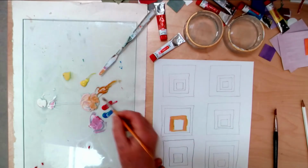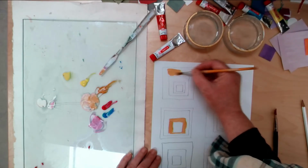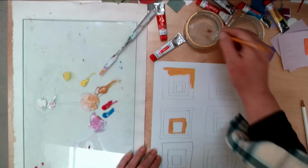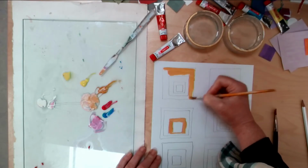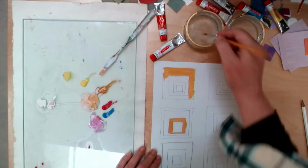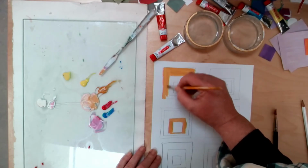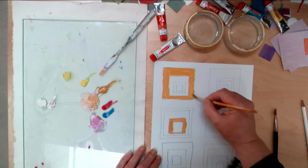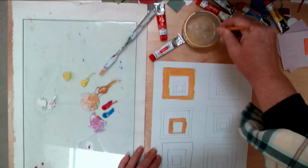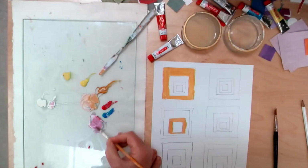But now I'm going to try this in other positions too. I'm going to put it in the outside ring, the outside square. Oh, I'm doing a really sloppy job. But you know what? That doesn't matter here, right? This is a good place to do a sloppy job. You just want to get an idea of what these colors are going to look like together, and you don't care how straight the lines are, how flat the paint is, right? You just want to get it in there. Okay? Just get it in there. Don't worry.